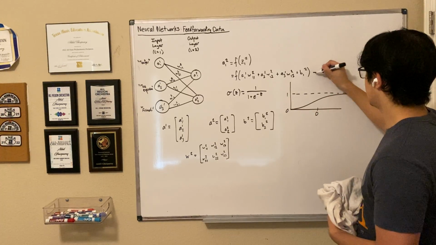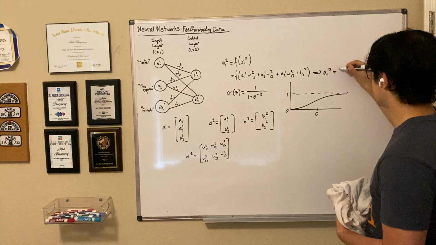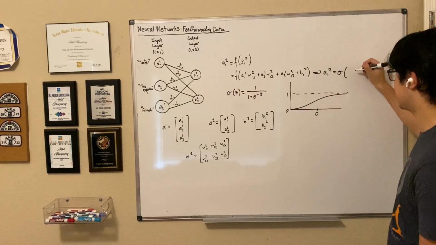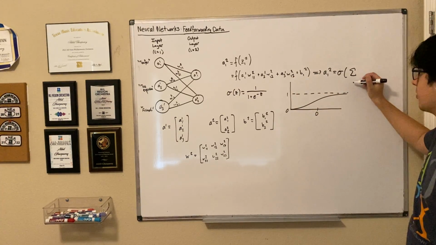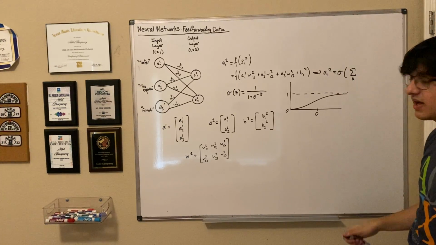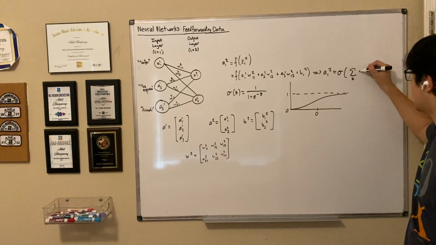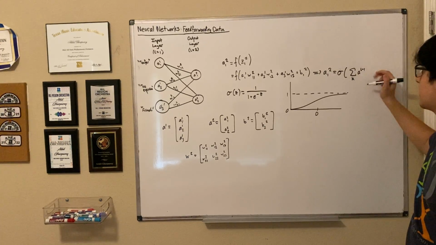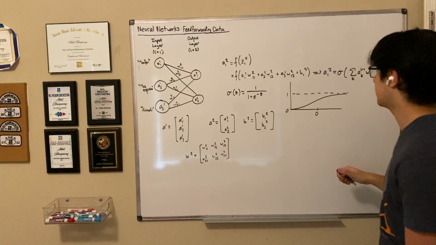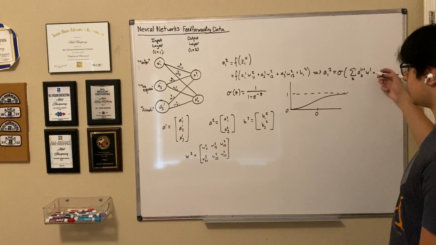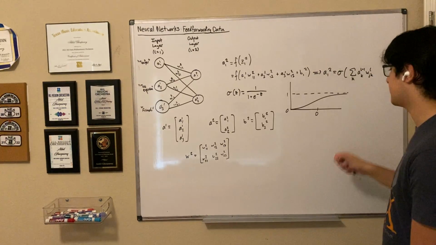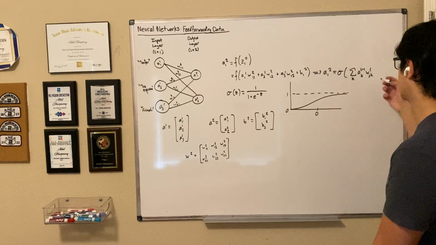So we can say that A12 is going to be the sigmoid of this weighted sum right here plus a bias. And to compact this a little bit more, we're going to go ahead and put it into sigma notation. So this is going to be the sum over some value k of A, referring to the previous layer, A^(L-1)_k, times W of the layer that we're looking for, W^L_jk, meaning that it's the jth row, kth column.